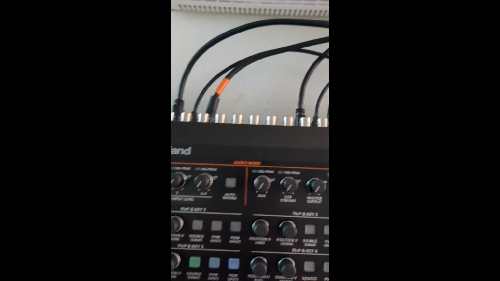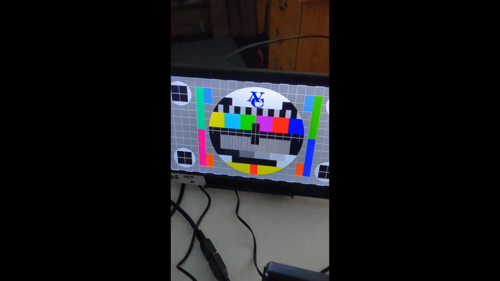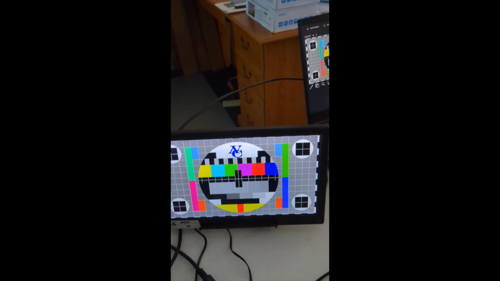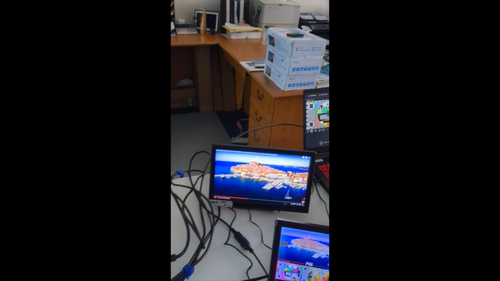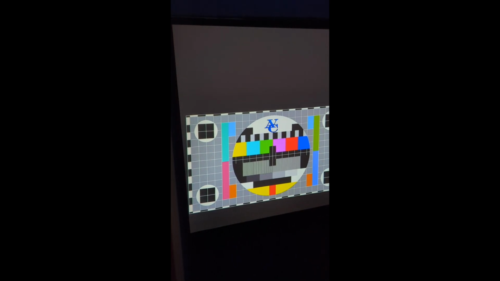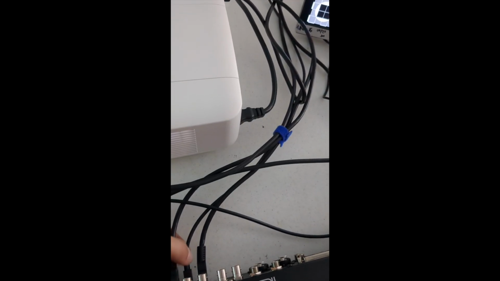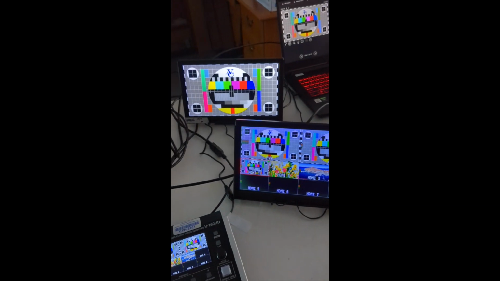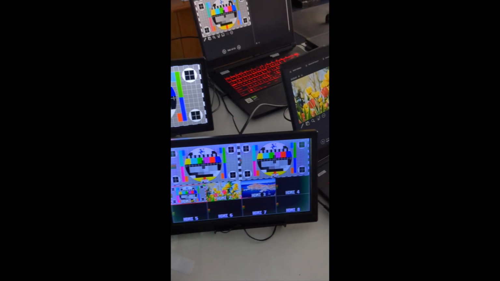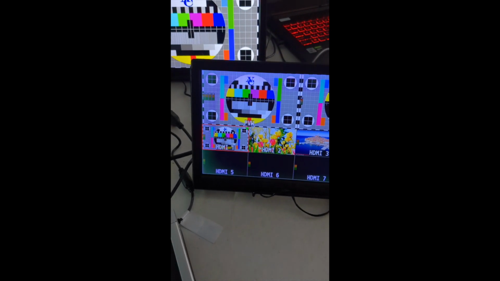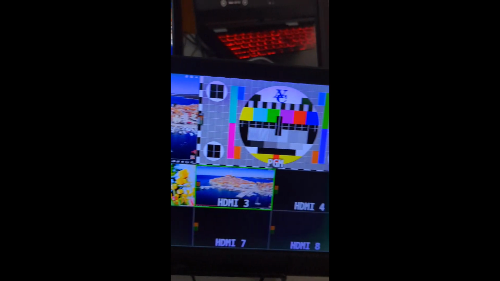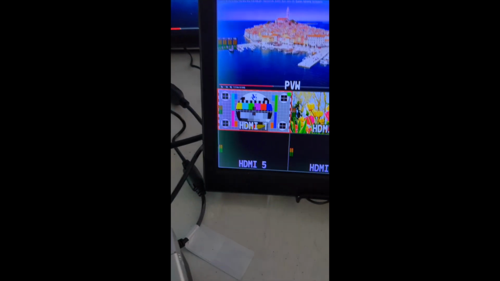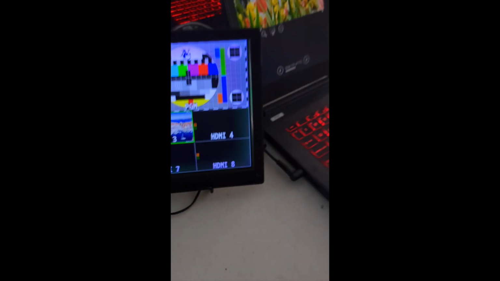Output 2 is your preview output, so this will display whichever input signal you have previewed, but it will not affect the program output. HDMI output 3 is the multi-view output. This is another monitor you might have at your tech table, so you could see everything at once. You have preview, program, HDMI inputs, SDI inputs, you name it.